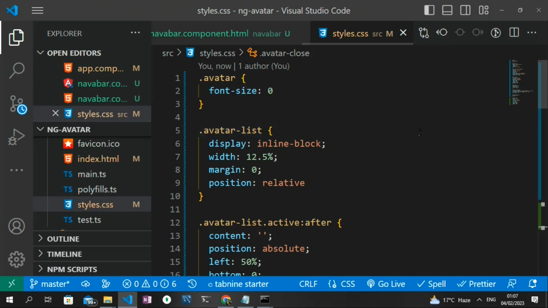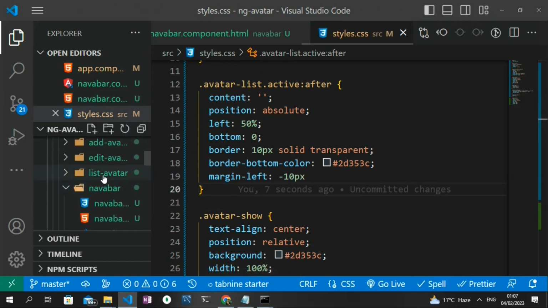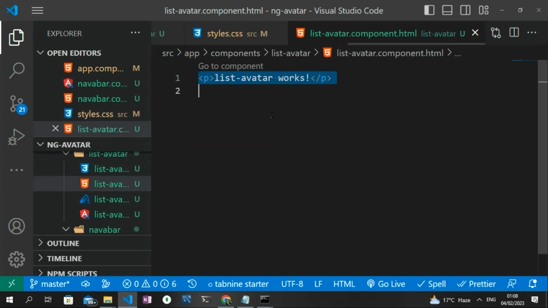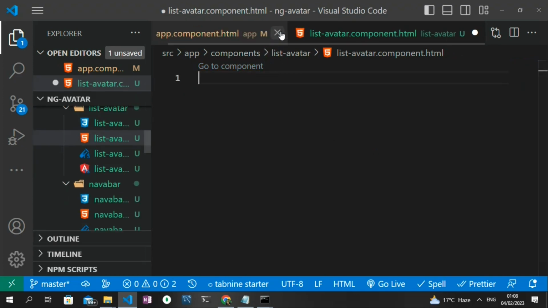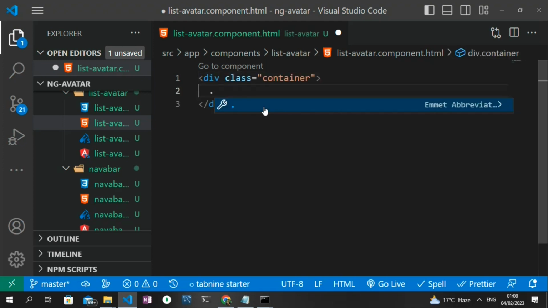These styles we have right here are pretty easy, and you can go through them. Very simple and straightforward. And the component we want to design is called the list avatar component. So I'm going to expand that, and then inside the list avatar component, I'm going to clear the default text we have there. I'm also going to close the CSS styles and other files we have open. So here we're going to make use of Bootstrap classes to display the avatars. So the first thing we want to do is to have a div with a container. So I'm just going to say dot container, and then within this div we also have a class called avatar. So I'm going to say dot avatar and then press enter as well.